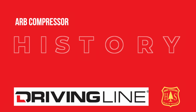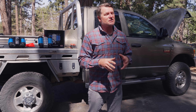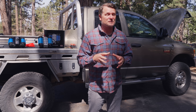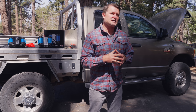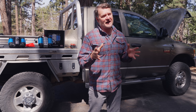We're going to go back to 1985 — the year Back to the Future came out, and also the year ARB introduced their first air compressor. ARB, famous for their air lockers, needed a way to actuate those, so they came out with their own compressor. This compressor had a 50% duty cycle, didn't put out a ton of air, and was fine for actuating air lockers but not the best choice for airing up tires. That's why they made the twin air compressor, which I'll run even in vehicles without air lockers just to air up my tires because it's that good.